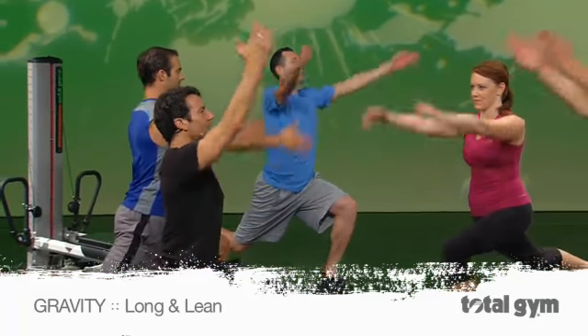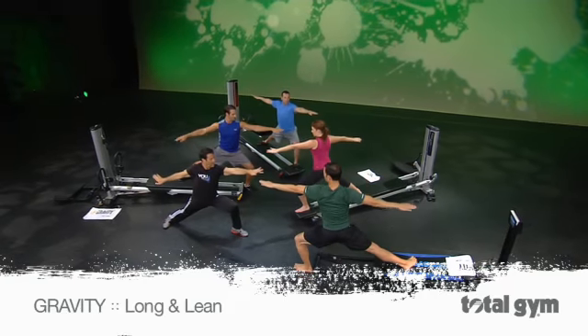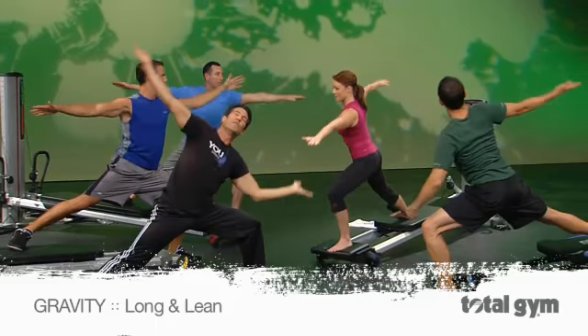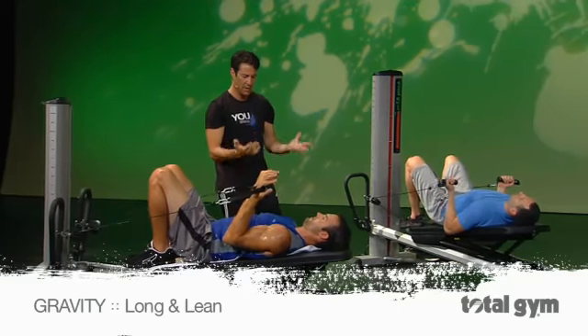One, two, three, four, arms up, five, six, seven, eight, laterally stretch for four, come back to the center, put the foot down, and then go back, come back to that warrior two, and over to extended side angle. Reach up, draw your shoulder blades down, back to your ribcage, and straighten your arms.